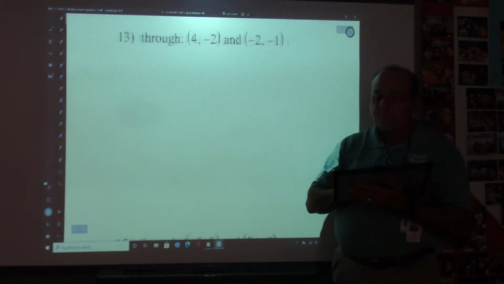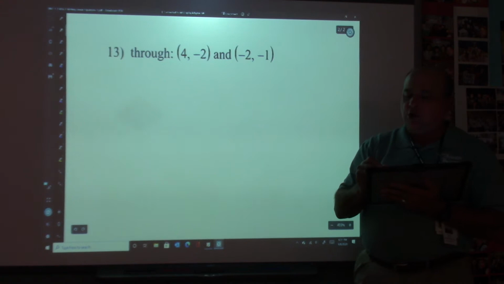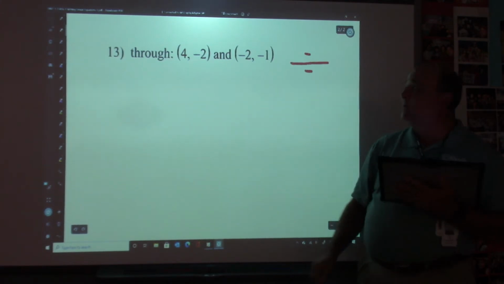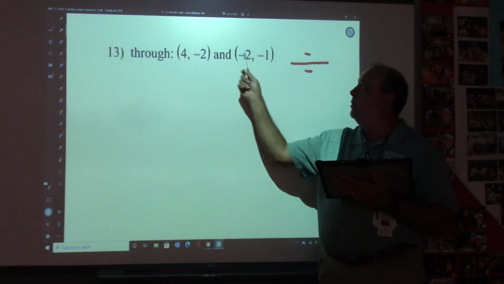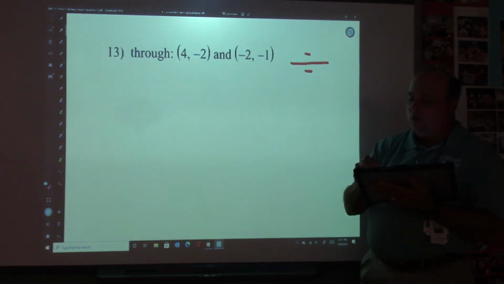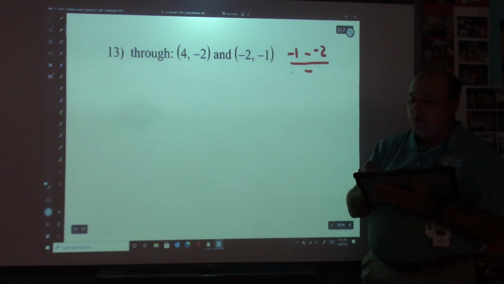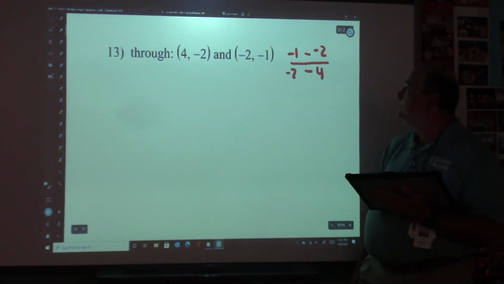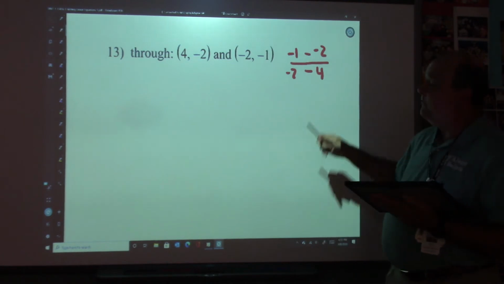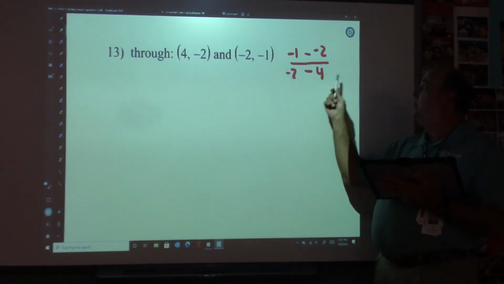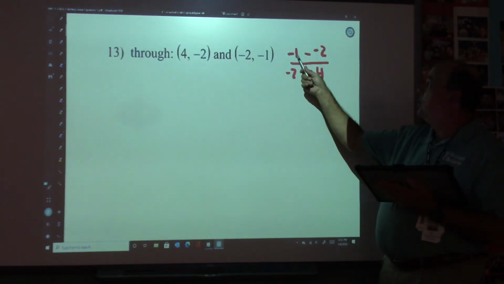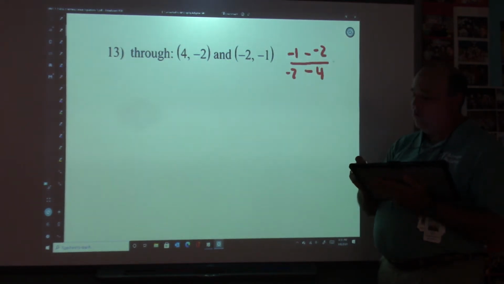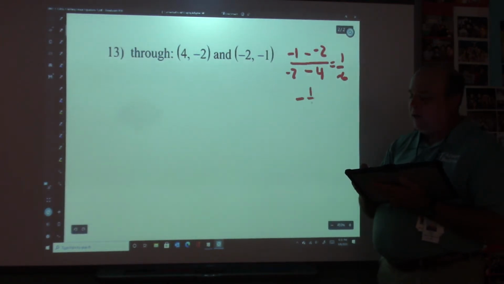Let's do this one. Okay, so the first thing I would like you to do is to draw a fraction bar. We're going to put y minus y over x minus x. Y minus y over x minus x. So negative 1 minus a negative 2 over negative 2 minus 4. If you are bad in integers, you're going to miss this. You can type this as is into the calculator and boom, you'll get the answer. This is going to turn into negative 1 plus 2, which is 1. And this is going to be negative 6. So our slope is going to end up being negative 1 over 6.